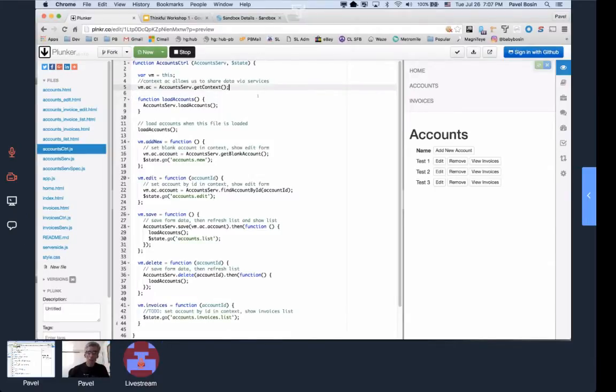context. So what is happening here? My AC is defined inside the account service, and we'll see how it's defined. And then I have a function that says load accounts, and it's almost immediately executed here, almost, because I can use the same function later in my code. And inside this function, load accounts, I'm telling my service to load accounts. Now, when the service loads accounts, how will these accounts become available to my template?